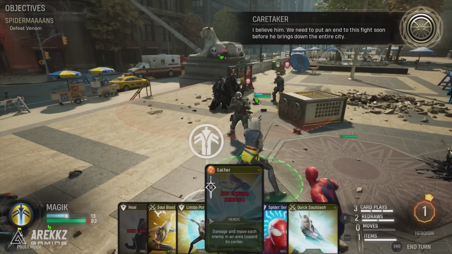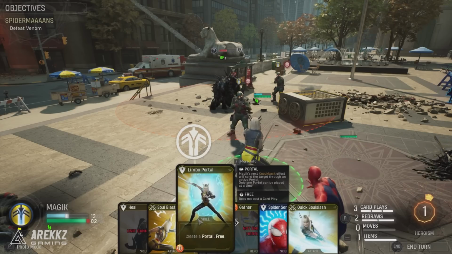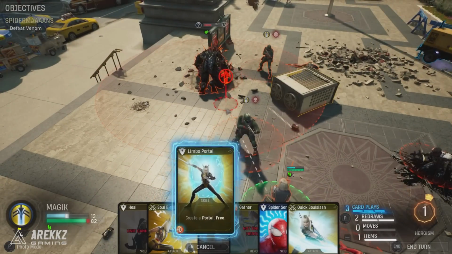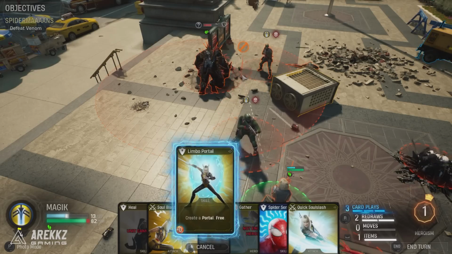Whilst our squad was composed of Hunter, Spidey and Magic, Iron Man, Captain America, Wolverine, Doctor Strange, Captain Marvel, Blade, Ghost Rider, Nico Minoru and Scarlet Witch are all also playable characters.